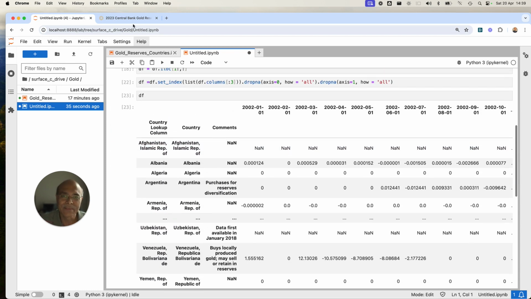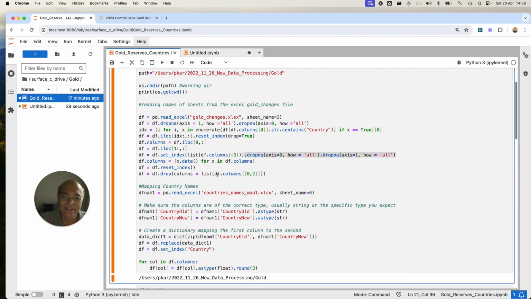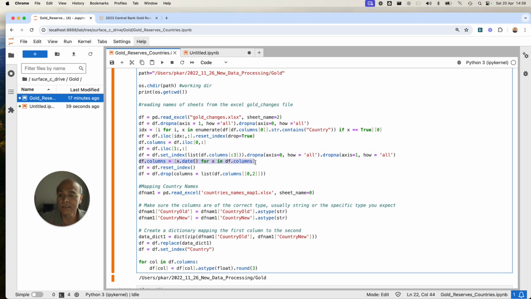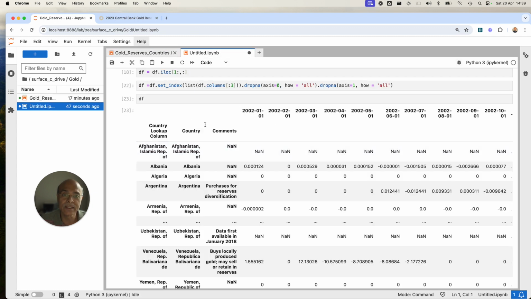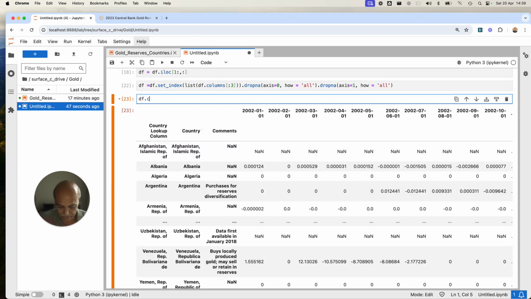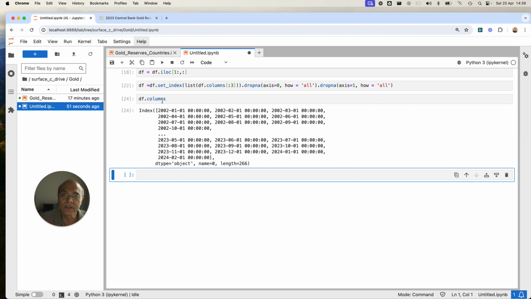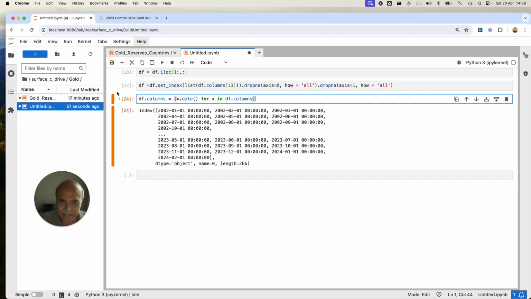You see? Now what is the next step? The next step is that I have to process the date columns and convert this into dates. Because if I do df.columns, you will understand what will happen. You see the dates with time index. I don't want to work with time index, so I have to clean it up. It's very easy. I can use a list comprehension, and I'll show you how it works.